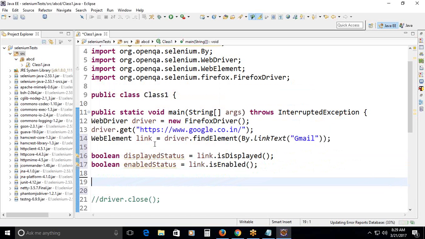Next, if you want to return the link name, how to return that link name? Take the hierarchy, otherwise getText will work. Observe, the link name is string type data.